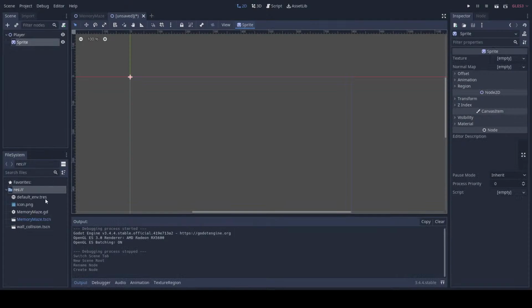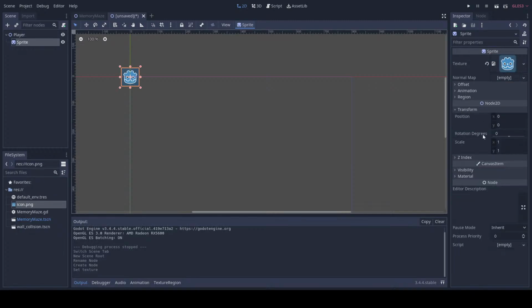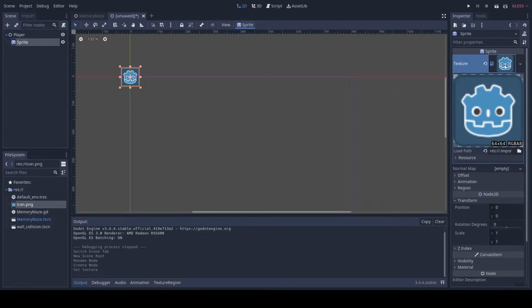We'll just use the basic Godot icon as the texture, and then I'm just gonna have it be 15 by 15.